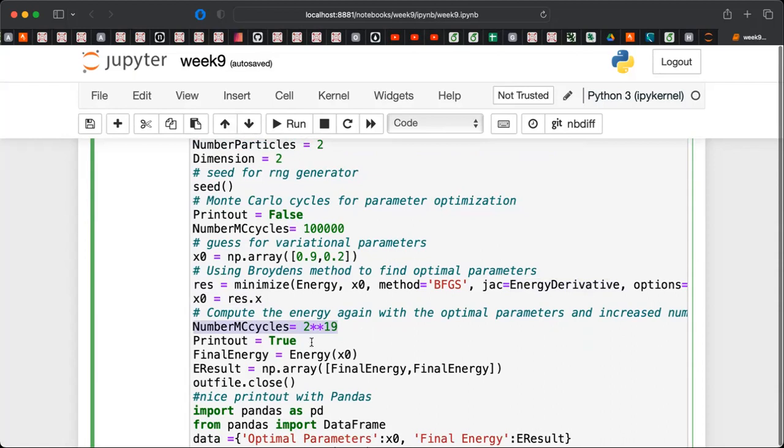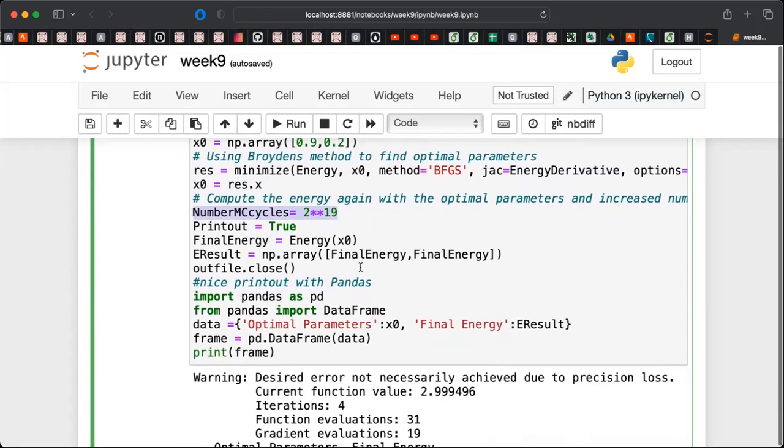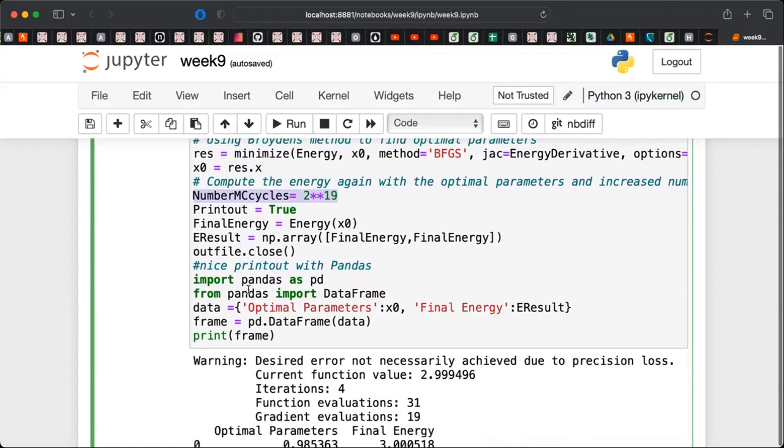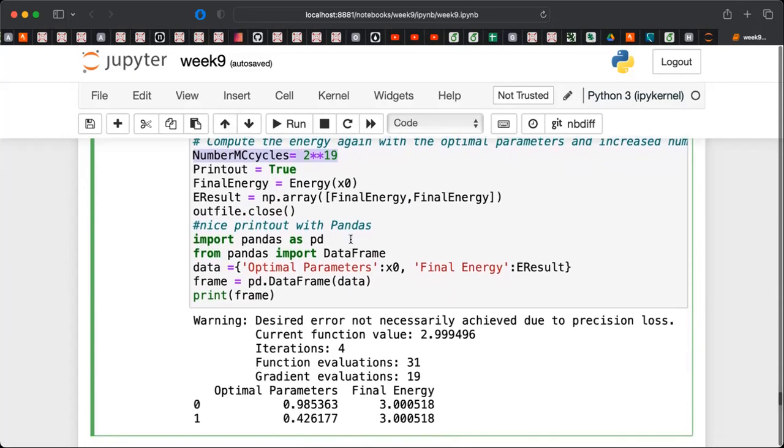And then I have a printout true, and I calculate my final energy by simply now rerunning everything. And that writes to file the final energy and in an array here. And then this file is the one which I then include in the calculations afterwards. And what you will see here now is the optimization I get and the optimal parameters. So these are the parameters which I'm going to use in the final calculation. So this is one parameter, and this is the other parameter.